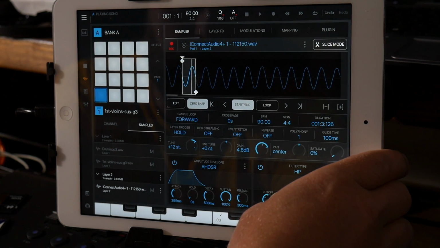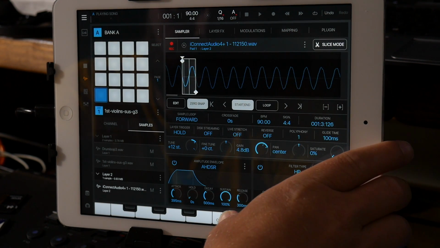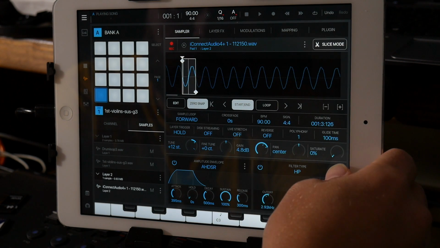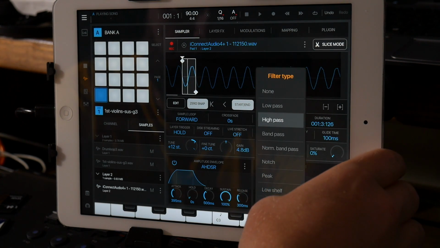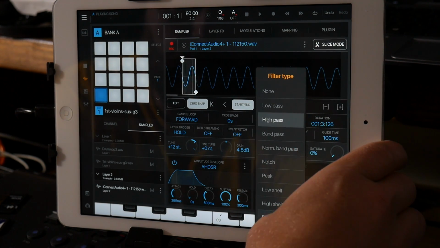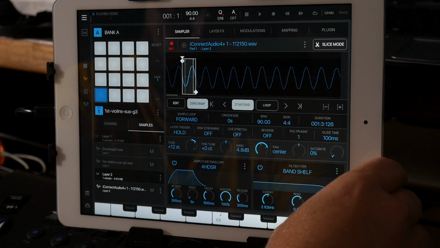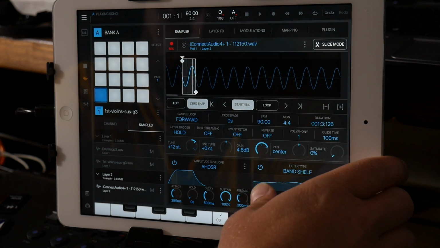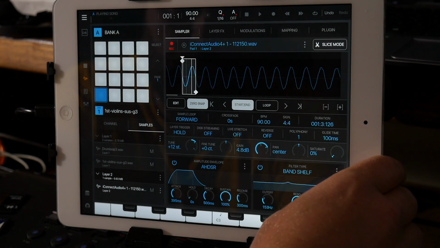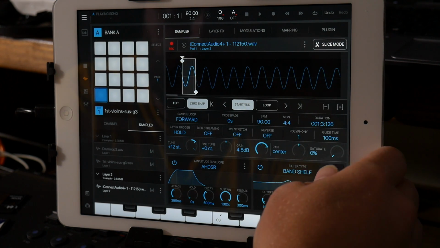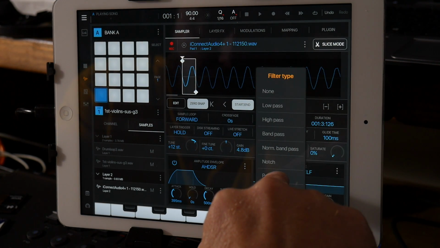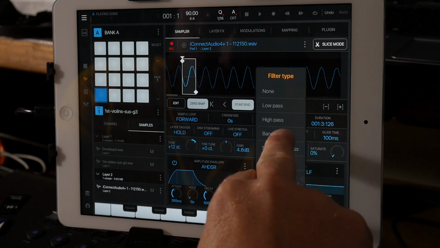It's getting a little crazy. And we do like a bandpass.